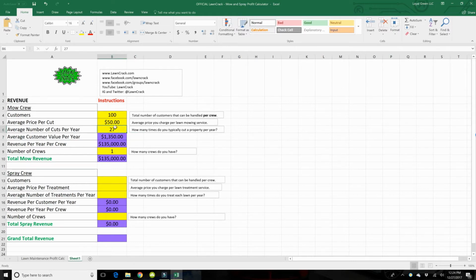So this is all kind of stuff that I just want you guys to start thinking about and planning, and this will help you understand what you can afford. Is a purchase a good purchase or a bad purchase, based off of how much money you're bringing in. Obviously, you need to take into account your variable and overhead expenses and wages and all this kind of stuff. But if you have multiple crews, like my crew, we basically ran 1.5 crews this year. So off our numbers, $225,000 in revenue, and that's pretty accurate for what we did as I shrank my business and just made it really manageable so it didn't eat up a whole bunch of my time this season, to allow me to do stuff like LawnCrack, which I really enjoy doing.